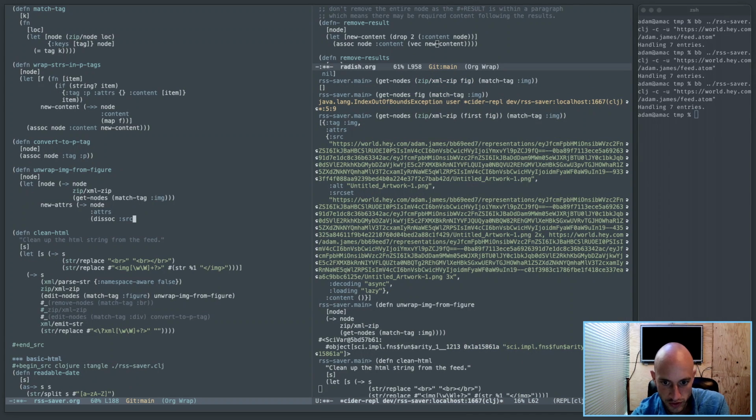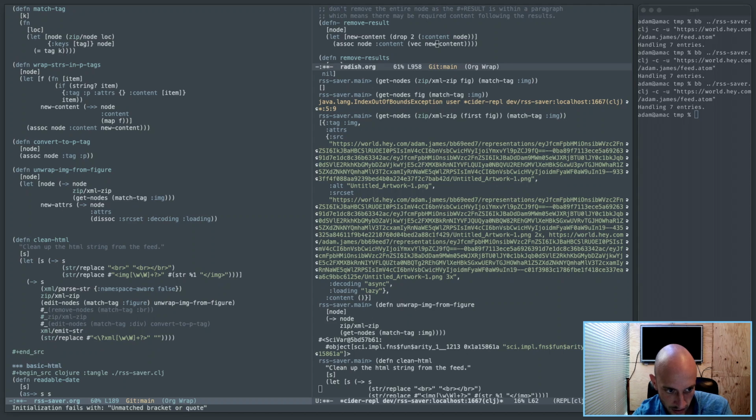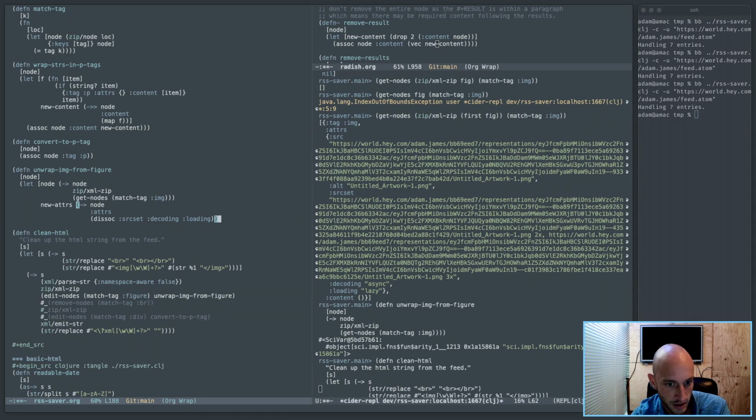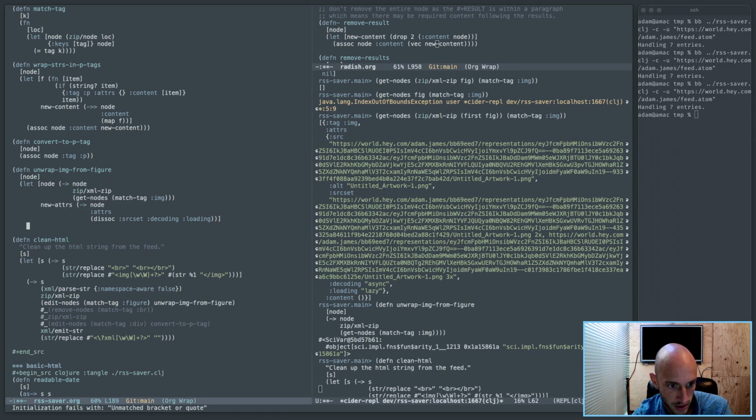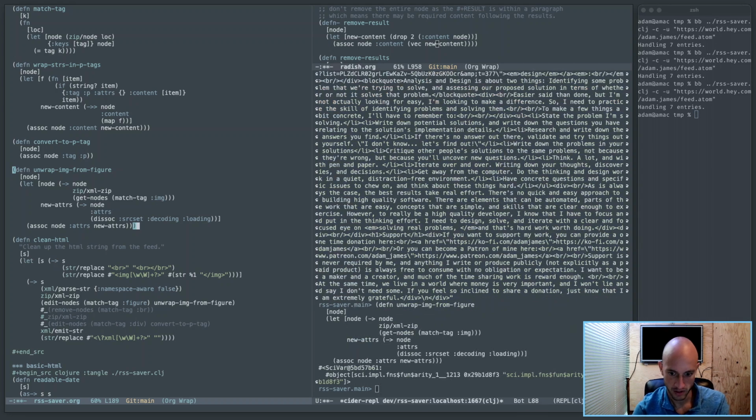Let's dissoc srcset, decoding, loading. That's all good. That's the new-attrs, and then I can close the let. And right here I can actually assoc node attrs, new-attrs.